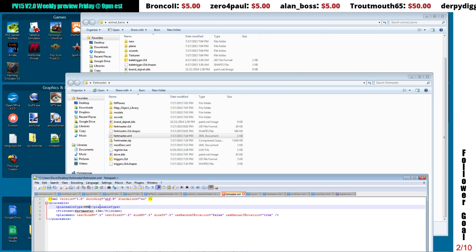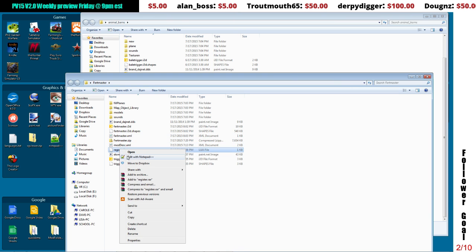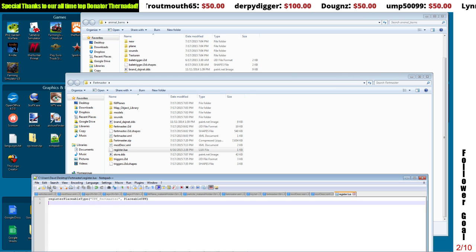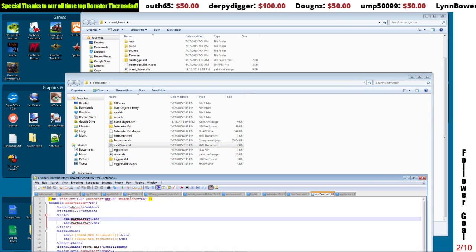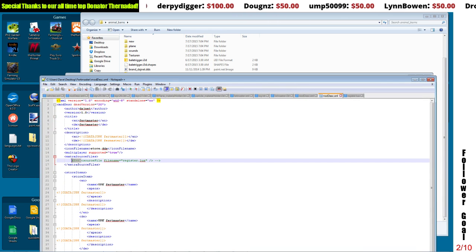We're going to rename it Fert Master. So in our register Lua, we're going to call it our UPK Fert Master. And that registers it for the UPK. We need to go into the mod description XML file and turn that line back on. Source file, register.lua. It's all there. That will register it for the UPK. Save that.